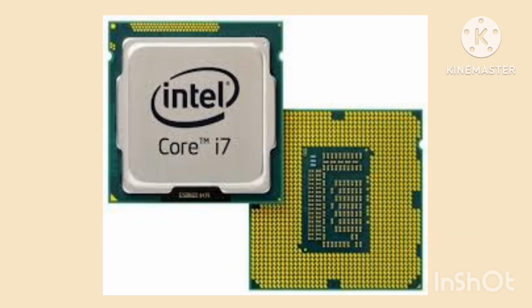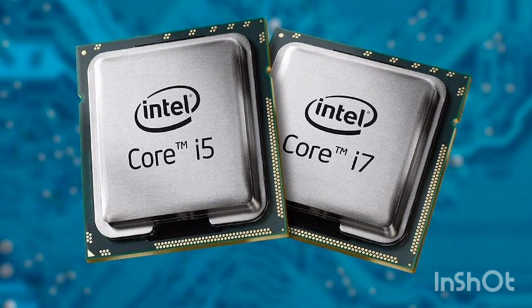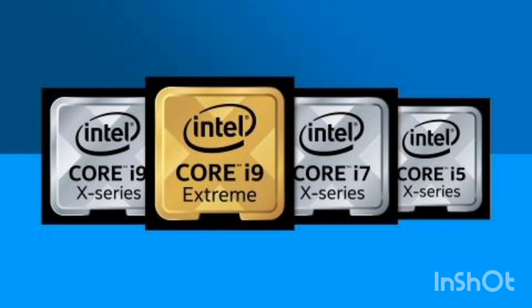Some of the most popular CPU manufacturers include: 1. Intel. Intel is the largest CPU manufacturer in the world, and its CPUs are used in a wide range of computers, from desktops to servers and data centers. Intel CPUs are known for their high performance and power efficiency, and they are used in many popular computer brands, such as Dell, HP, and Lenovo. Main CPU models are Intel Core i9, Intel Core i7, Intel Core i5, Intel Pentium, Intel Celeron.